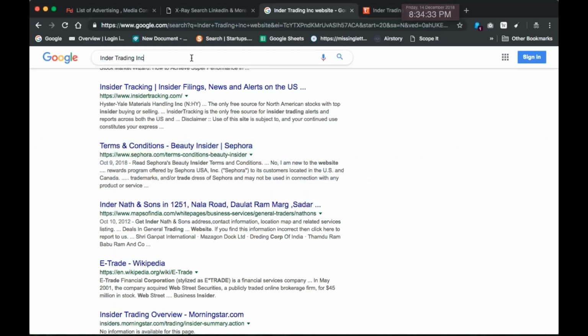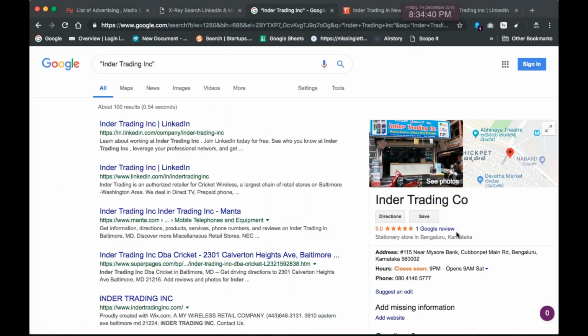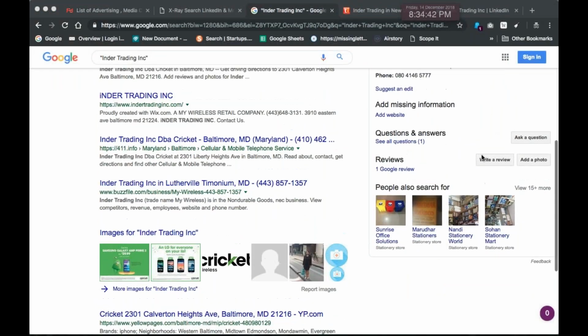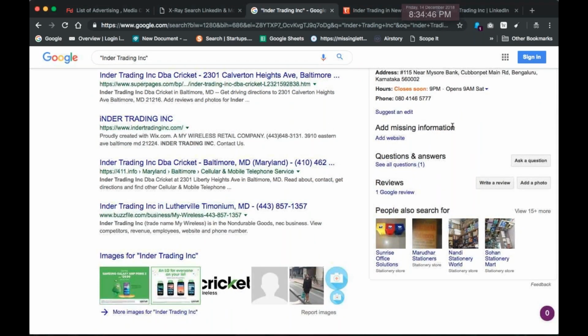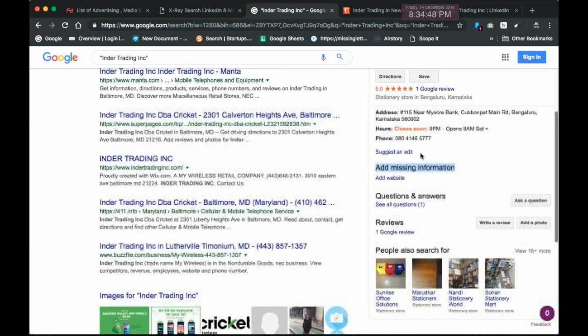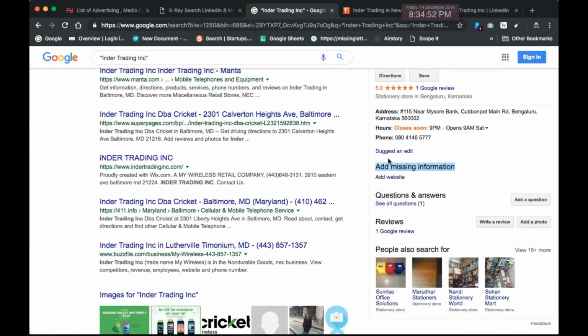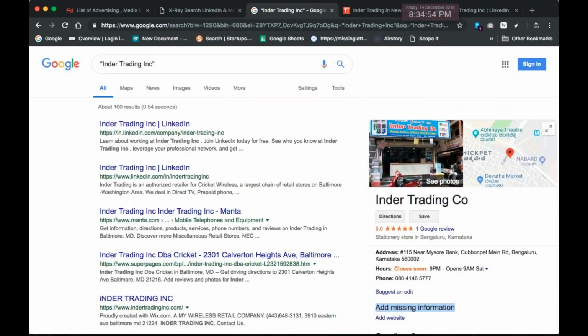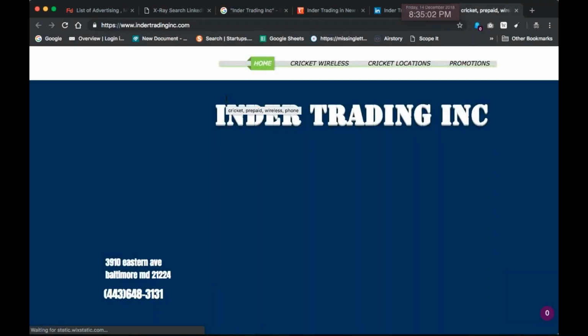So let's go ahead and make one last try to see if there's any other possible way to get them in. No, not at all. Scroll down, and they should have kept some web page here. Add a website, and that's missing. Google is already calling out saying, "Guys, get a particular web portal for yourself." Okay, so they don't have one. So I'm not really sure about this trading company. So some footprint. That's the nearest.